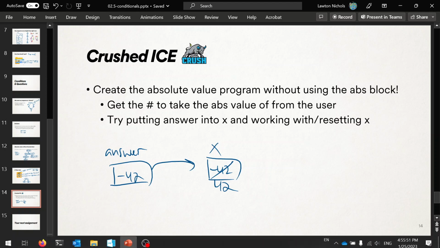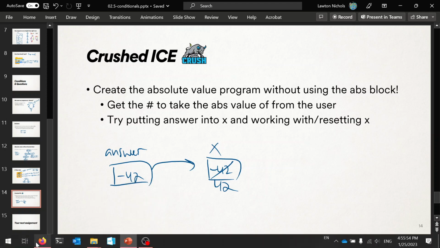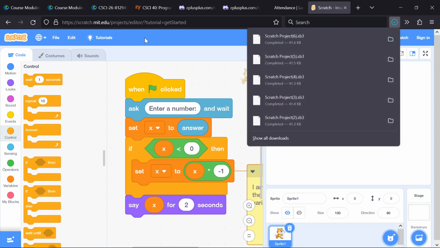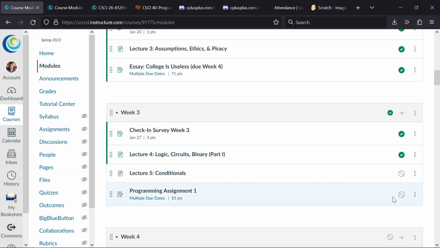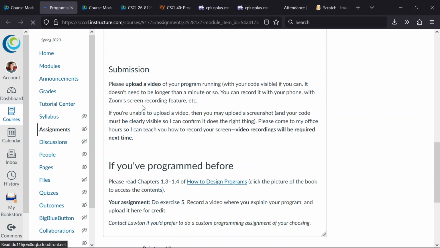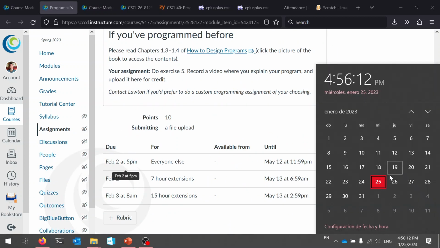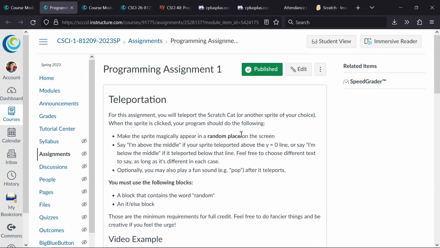So if we're all right, let me give you your next programming assignment. And let me save this as well so I can give this to you later. There we go. Let me release it. Programming assignment 1. So first of all, this is going to be due on the 2nd, which is next week, on the Thursday. So it's not a 2-week exercise, it's just a 1-week exercise.